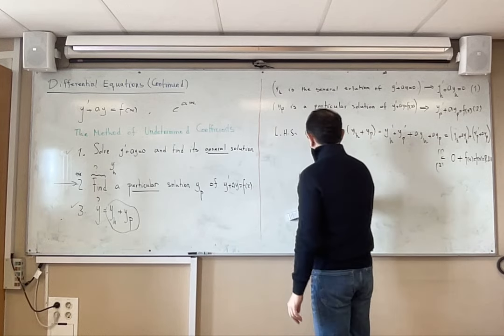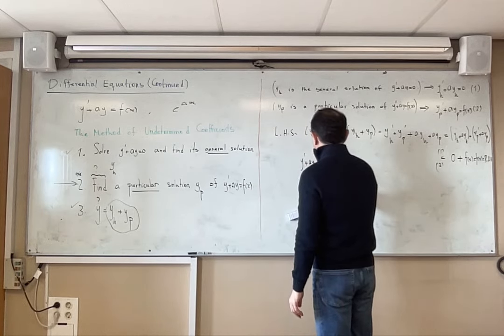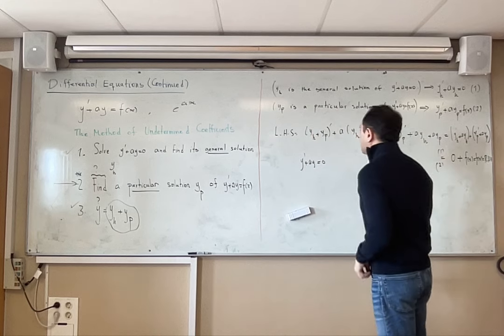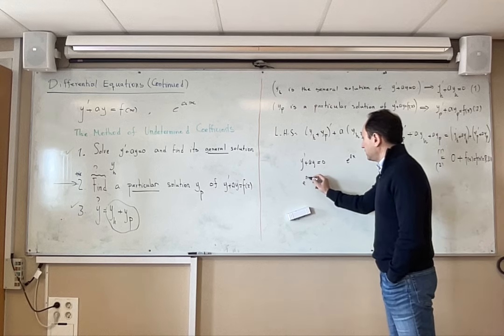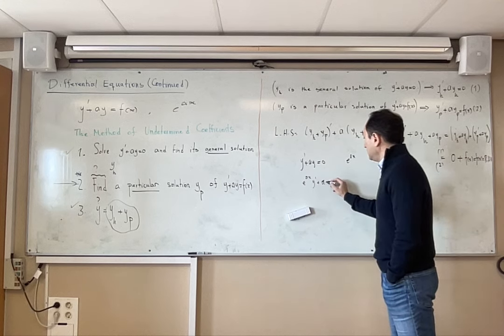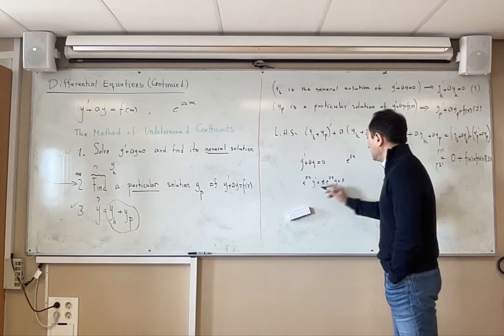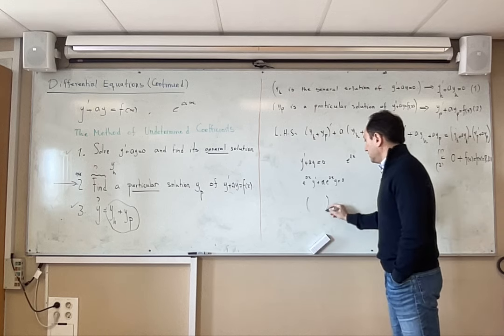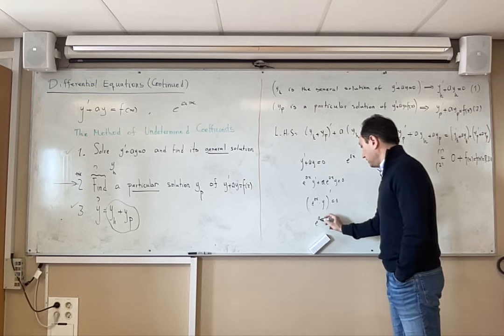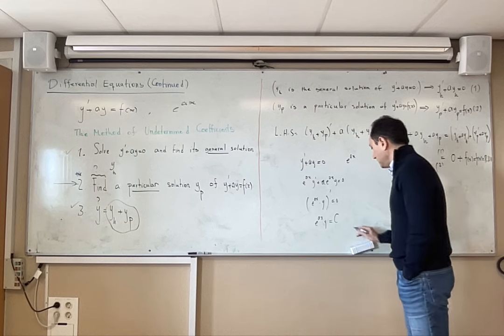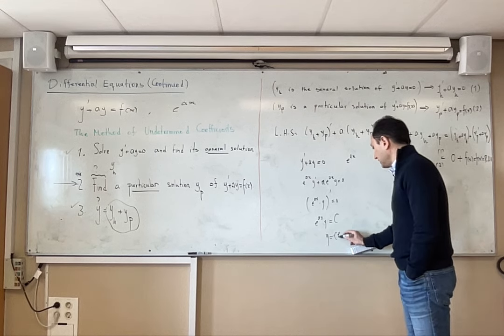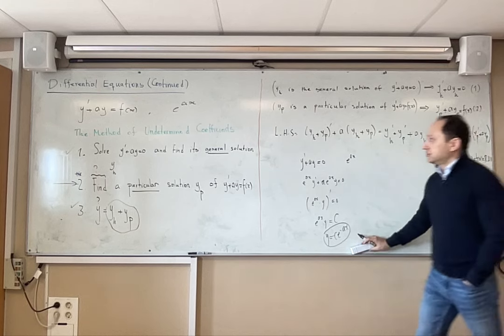If I give you that differential equation, you have it in the formula sheet. The general solution of this differential equation can be obtained easily by multiplying it by this integrating factor. So this becomes e^(ax) y prime plus a e^(ax) y is equal to 0. And the left-hand side becomes what? The derivative of e^(ax) times y. And the right-hand side is 0. So e^(ax) y is a function whose derivative is 0. So it's a constant function. So then it means that y is equal to c divided by that. And this is in the formula sheet. Okay, so let me write this.